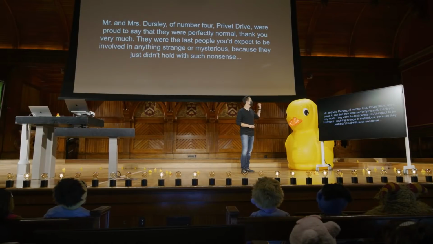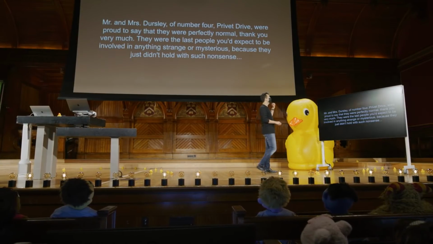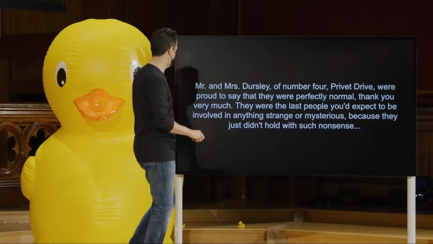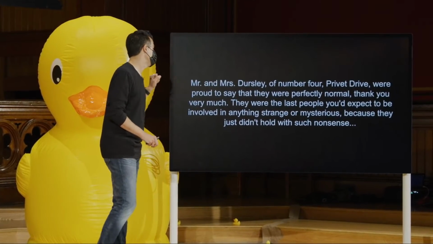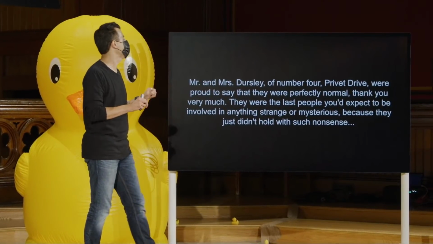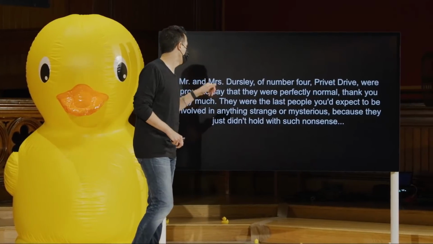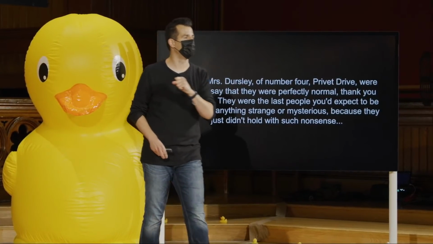How about this? Mr. and Mrs. Dursley of number 4, Privet Drive, were proud to say that they were perfectly normal. Thank you very much. They were the last people you would expect to be involved in anything strange or mysterious because they just didn't hold with such nonsense. And onward. All right, what grade level is this book at? OK, I heard 3rd.